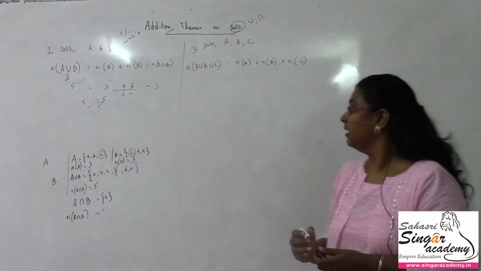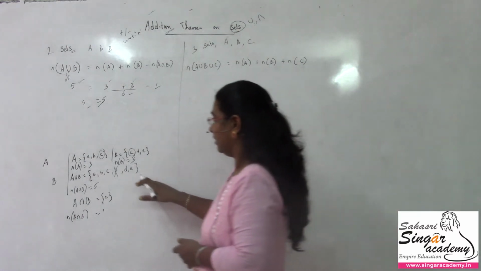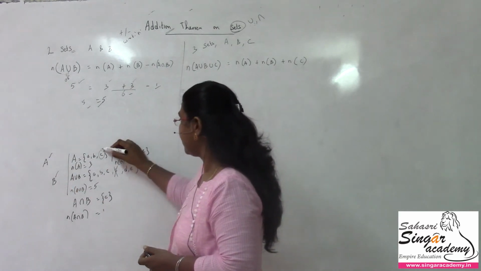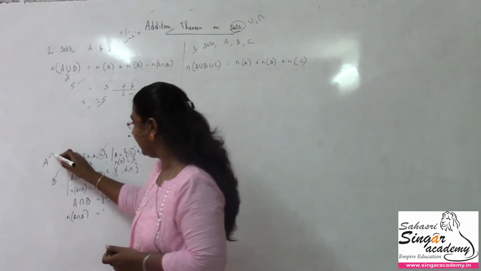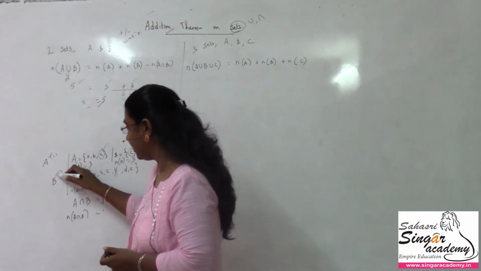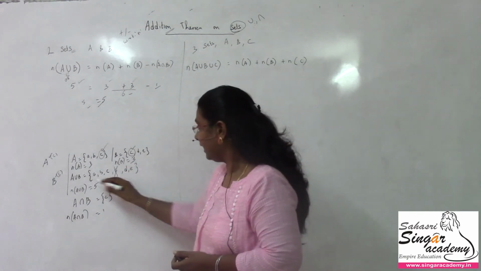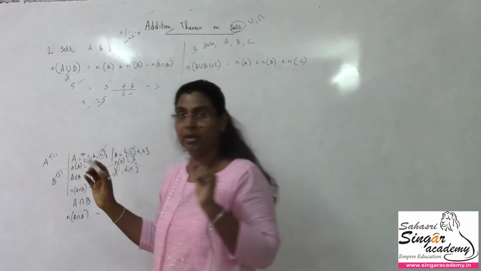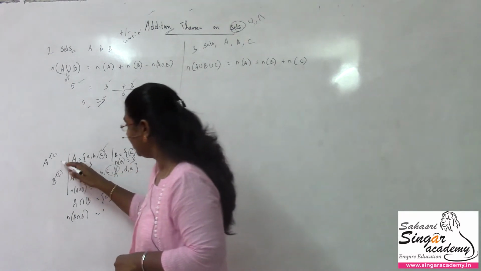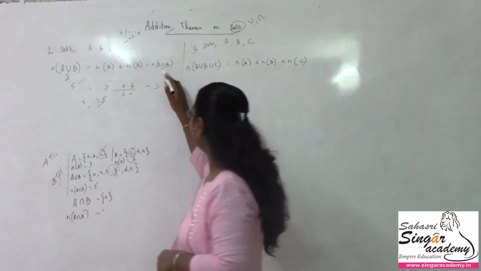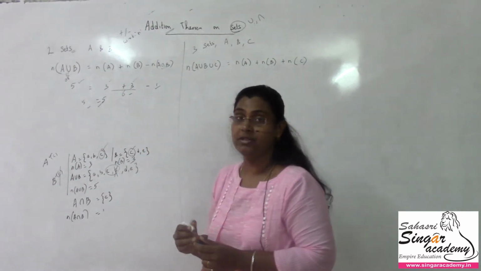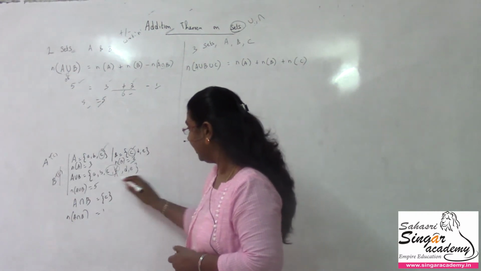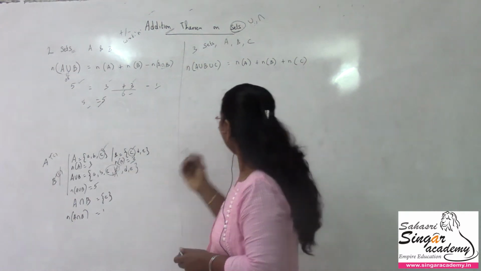When I was discussing here, when I take A and B, it seems like C is common. Appo C idhiliyum present a irukku, C idhiliyum present a irukku. When I take A union B, I'm not repeating two times. I'm repeating only one time. That is, I'm taking only one C, not both the C's. Adhanala oru C ya nama remove pannu. That's what n of A intersection B. More C and remove pannu. So C appears in A union B, right? So idhe maadha ingeyum panna porom.